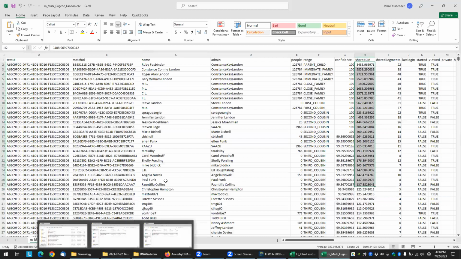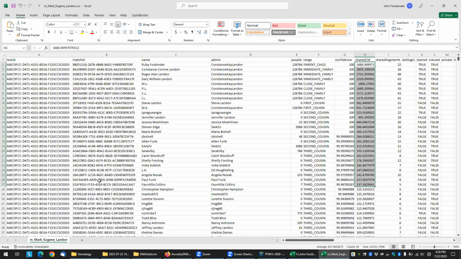The file I've been looking for is the ICW file, the in common with. I don't know if that's got any useful data, because it'll tell you who you share DNA with, but it won't tell you how much DNA. The centimorgans aren't in that one. Oh, the M Ruby file, that's the one you meant. That's just the M file. So is that test ID, match ID, and shared centimorgan columns? Yeah, A, B, and H.